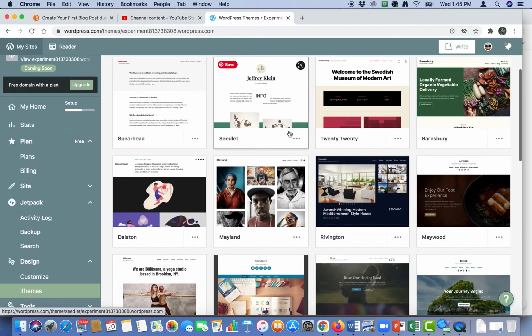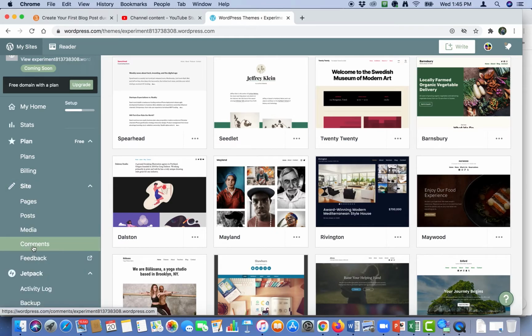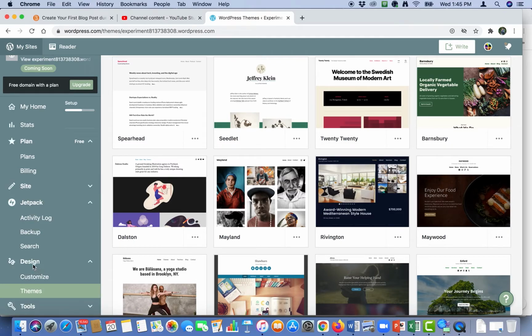So if you scroll all the way, I'm working here on the left. This is the part that hasn't changed with WordPress. Setting up a site has changed quite often, but this here on the left isn't changed, which is great because this is familiar territory. Once you learn it, hopefully it won't change much in the future. It has been fairly stable the way that this operates. So the site is pages, posts, media, comments, feedback. So I just went to posts, get rid of those extra posts. Close that back up, and now look at design.